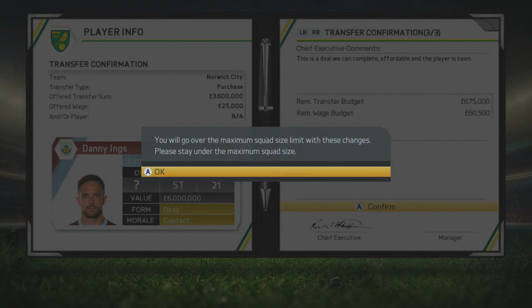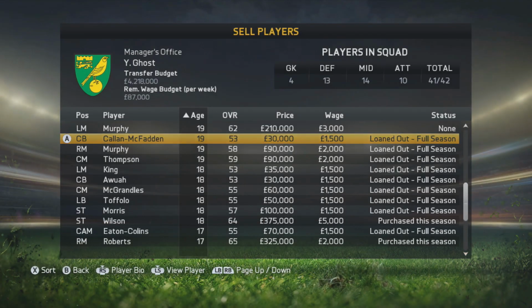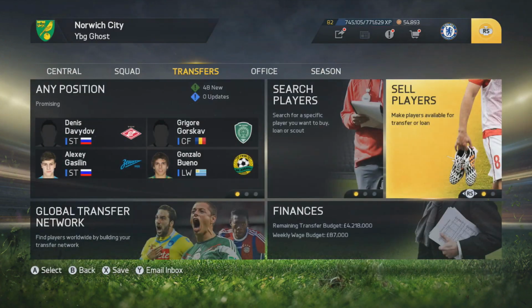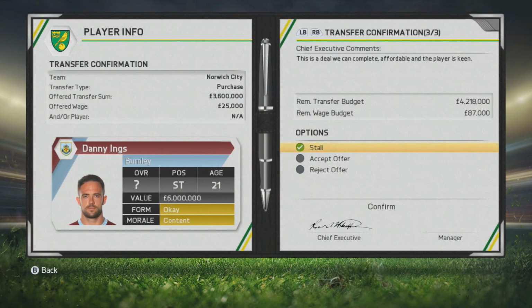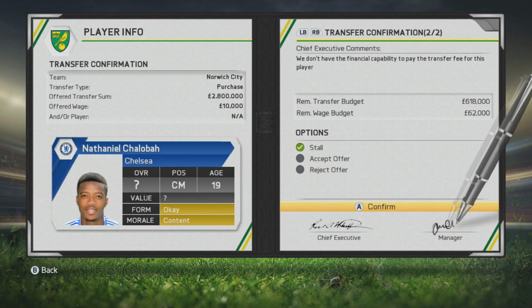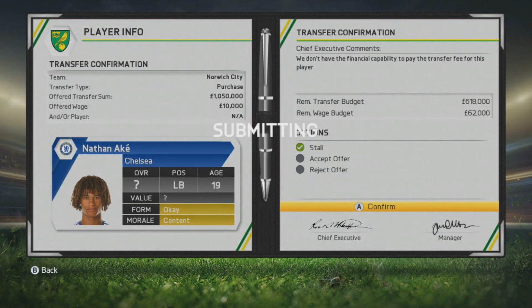Oh, goodness. Alright, let me just quickly sort this out. Alright, so we are going to release Cameron McGeehan from contract, I think. Yeah, there we go. We'll get rid of him, and to get Danny Ings in, of course. Hopefully more players will be sold, and so we can get even more in, because I'm not quite finished yet. I want maybe 1 or 2 more players. I'm sure we can change the wage budget around and get more money, but yes, we've got 618 grand. So let's stall all these for the moment, and then we will check that out.